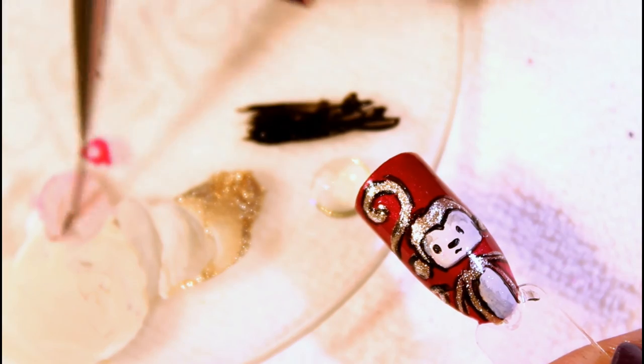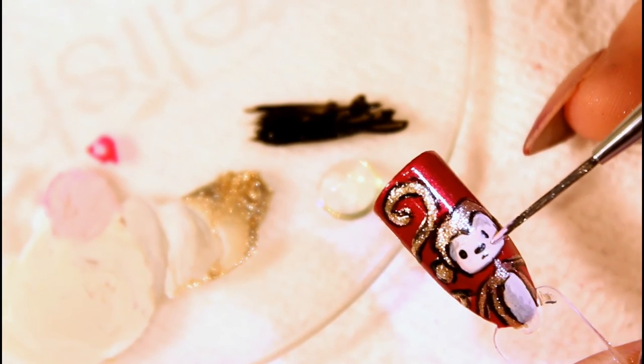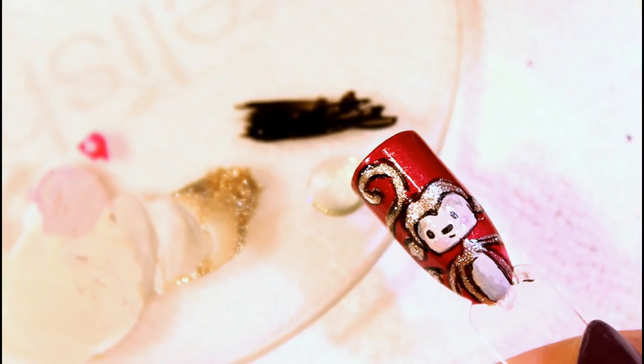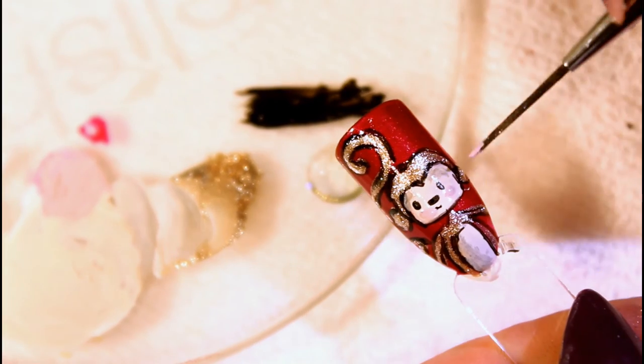Add a tiny bit of Scandalous into your Arctic Freeze and give your monkey little pink cheeks. Cure for 30 seconds.